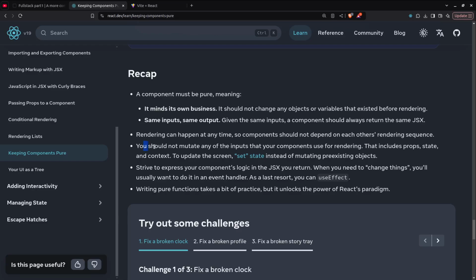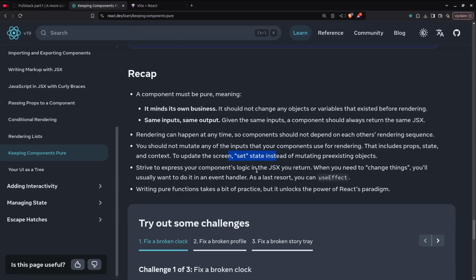It means we cannot mutate props, state, or context values. We just use them, or if we want to update, we do a set state, which tells React, hey, the state is changed, do a re-render.